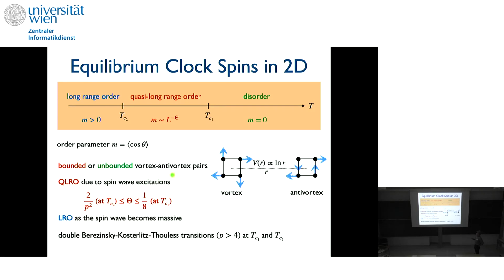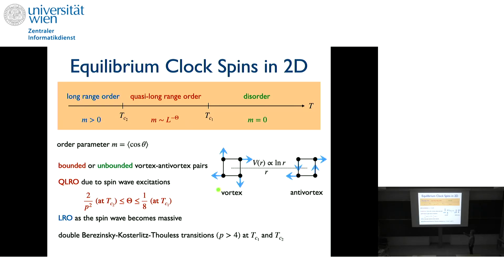Okay, so I mentioned the vortex, anti-vortex. What is vortex and anti-vortex? So this is a square lattice here. And if you move along this plaquette in the counterclockwise direction, and the spin also rotates in the counterclockwise direction, this kind of excitation is called a vortex. So globally, it looks like some typhoon or hurricane, something like that. And if you have this kind of spin configuration, if you rotate in the counterclockwise direction along the plaquette, the spin rotates in the clockwise direction. So this excitation is called an anti-vortex excitation. This is coming from the periodicity of the variable.